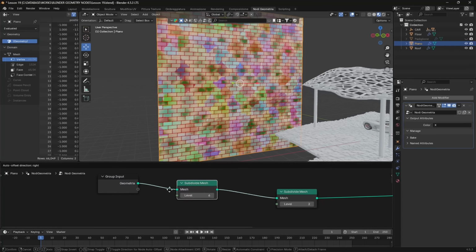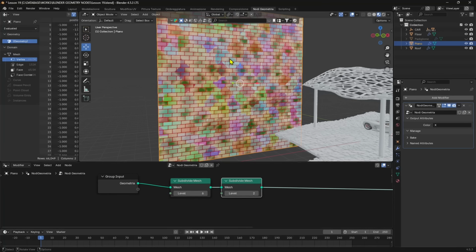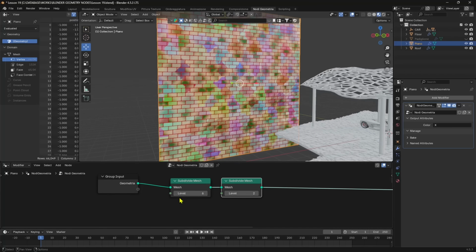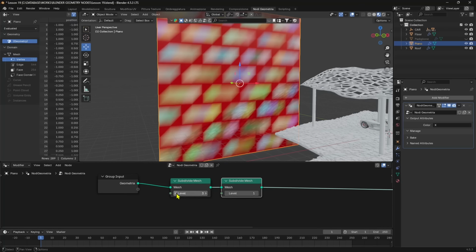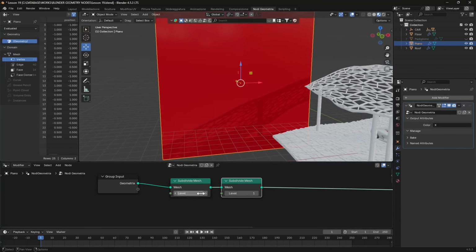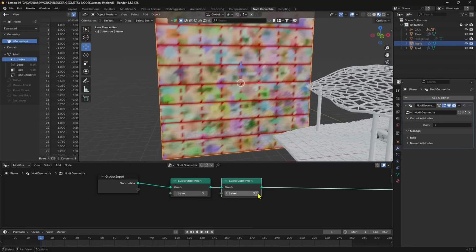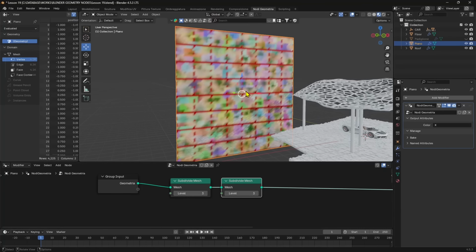And the first thing I've done here is I placed a subdivide mesh. Actually, I placed two subdivide mesh nodes in here. Why? Because I cannot go higher than 6, and I need subdivisions when I want to work properly with the texture. So if I decrease this value, you can see the more I decrease the subdivisions, the more it gets not really accurate. So remember that this is using what is called vertex paint. So the more vertices you have, the better will be the result of your combination of colors and textures and images and procedural map and whatever.